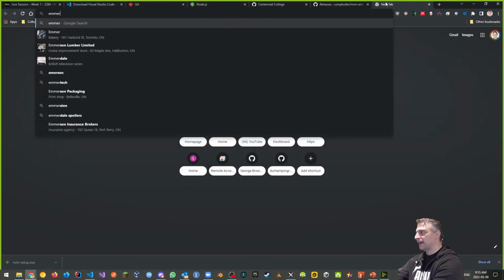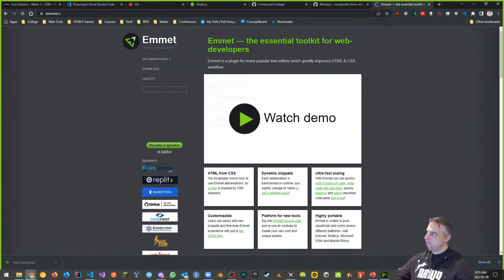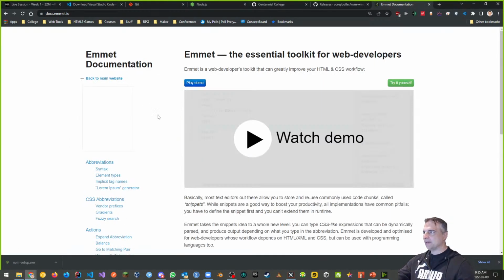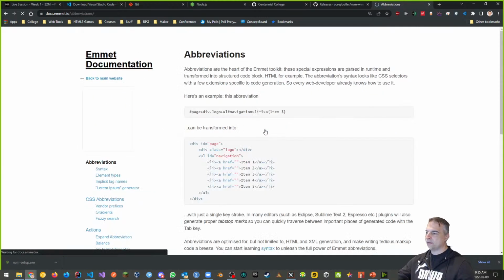I'm going to bring up what that looks like for Emmet syntax. I think it's on emmet.io. Yeah, this is the link for it. Again, I'm moving on, guys, for those people who are waiting for their extensions to be installed. We don't need them. I'm just putting them in there so that you have the same look and feel that I do. So emmet.io is a great place for documentation about how Emmet works. It's built into Visual Studio Code.